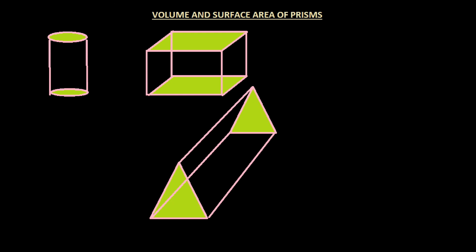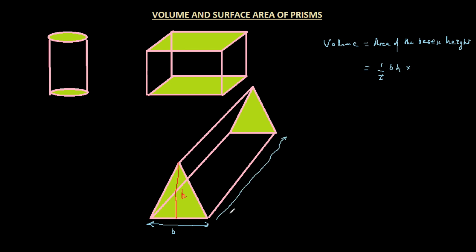Now a cuboid was a rectangular prism, a cylinder is a circular prism, and this is what we call a triangular prism. And if we want to find the volume of this shape, as with all prisms, it has the same formula: the area of the base times the height. Now let's have a look at the area of the base. The base is the triangle. So the triangle obviously has a base and it has a height. And we know that the area of a triangle is half base times height, and this is the height of the prism. But because we already have taken h as the height of the triangle, let's call this L, or the length of the prism. So obviously the volume is the area of the base times the height, which means half b h multiplied by L.